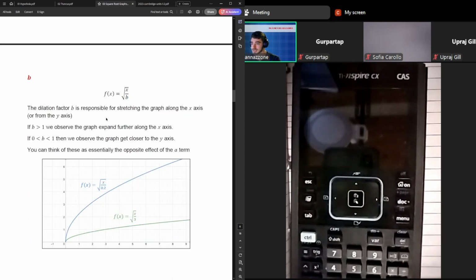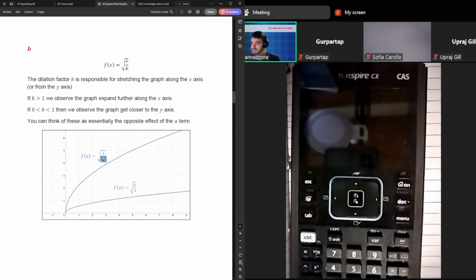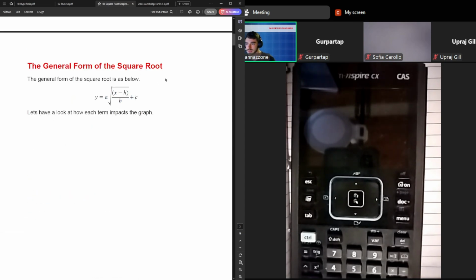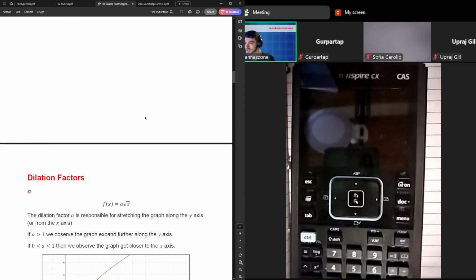If the dilation factor is inside the square root, then you're going to get an opposite effect, where a smaller number means it stretches more vertically, and a bigger denominator means it's going to get closer to the x-axis. Understanding these things is less important for hand sketching, more important for your investigation SACs. These are the SACs where you'll have some generic function, like they'll literally even give you this, and they'll say, what does A do to the graph? What happens as I change C? These are the kinds of questions that you might get asked. This is why we're going term by term on each thing.